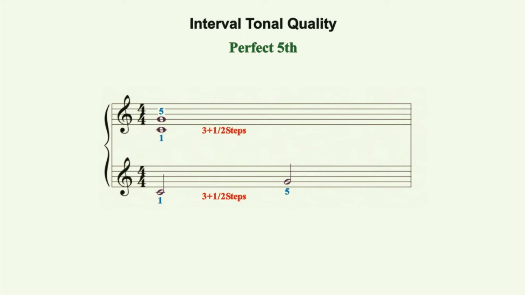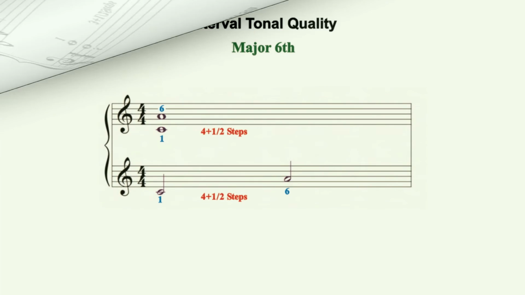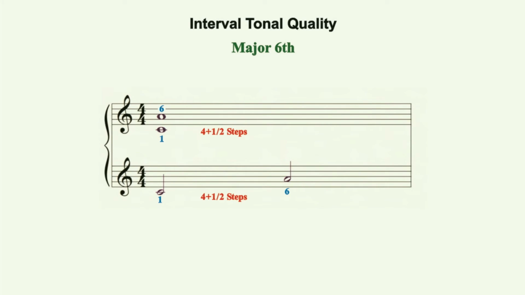Anytime we have the written interval, the fifth, separated by a pitch distance of 3 1/2 steps, we use the term perfect fifth. The perfect fifth has, roughly, the same thin or hollow quality exhibited by the other perfect intervals. Playing a C natural followed by an A natural gives us the interval of a sixth. In the key of C major, the diatonic pitch distance between the two notes is 4 1/2 steps. C to D, D to E, E to F sharp to G sharp, and G sharp to A. When we have a written interval of a sixth, separated by the pitch distance of 4 1/2 steps, we term the interval a major sixth.